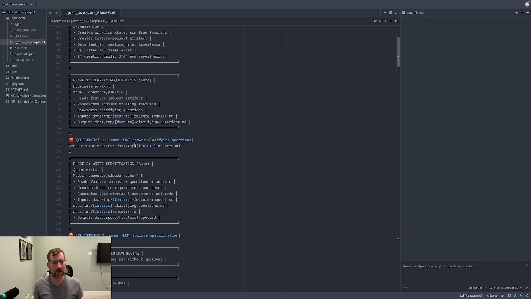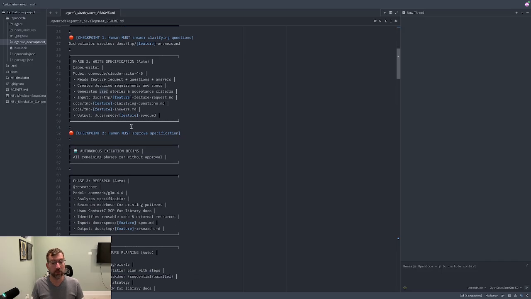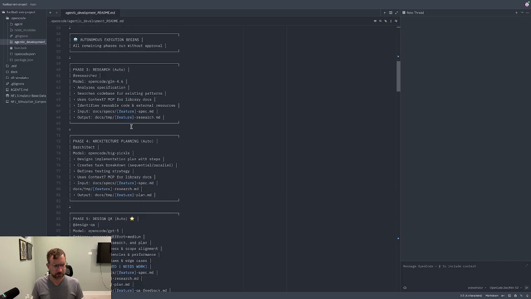And then all of these answers, just to keep context to a minimum, are always going to be written to these temporary markdown files. Claude Haiku 4.5 is going to then write the spec. I'll approve it. This is the last human checkpoint. GLM 4.6 is then going to research the code base as well as relevant docs on the web using Context 7 to analyze the spec and create a research doc that is going to include all information on existing components, functions, patterns that it should extend or reuse to hopefully reduce the amount of the AI just always creating net new things.